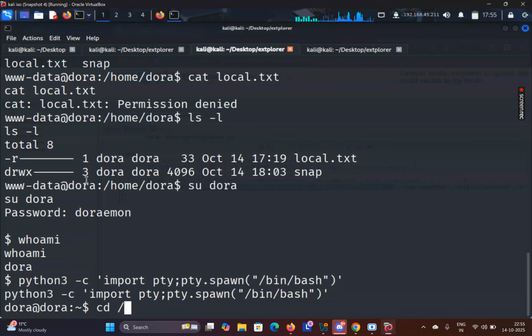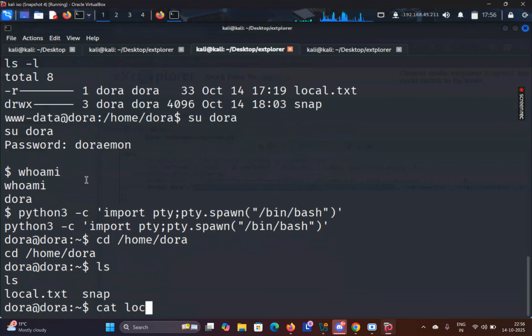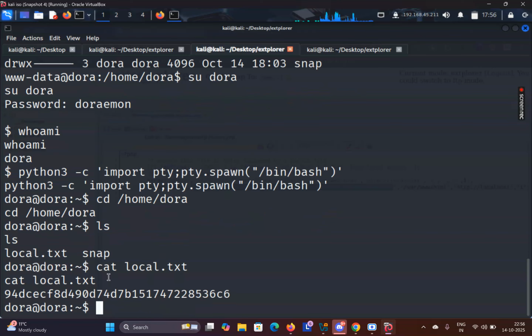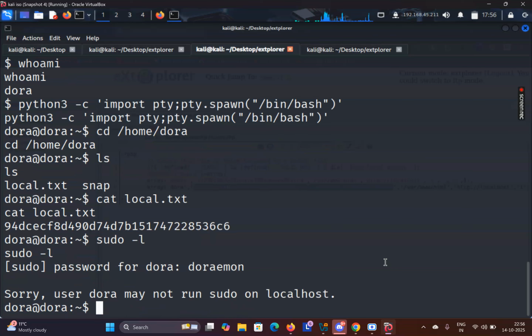Now if I come inside home dora and do cat local.txt, this is the local flag which we are getting. Now I am checking what permissions this Dora has.